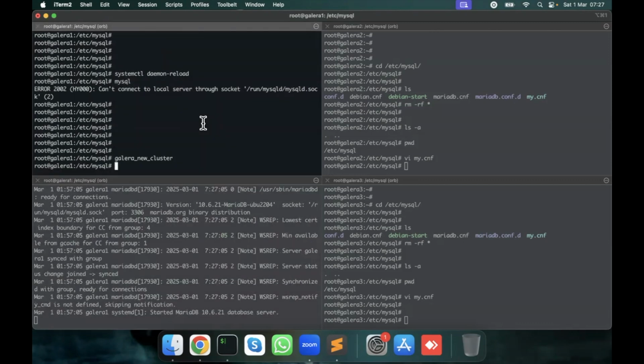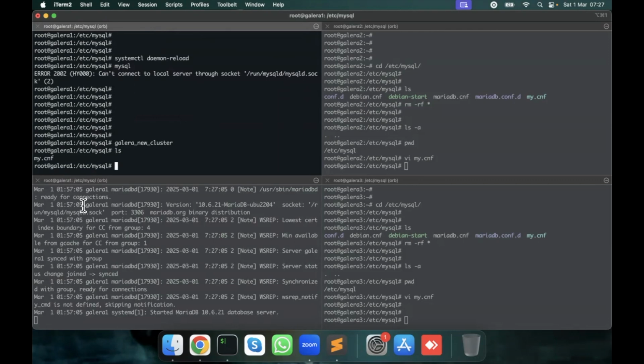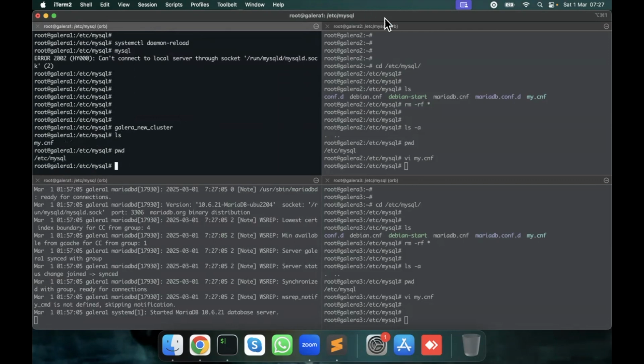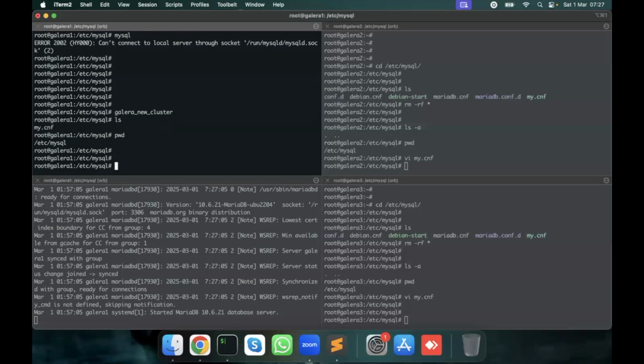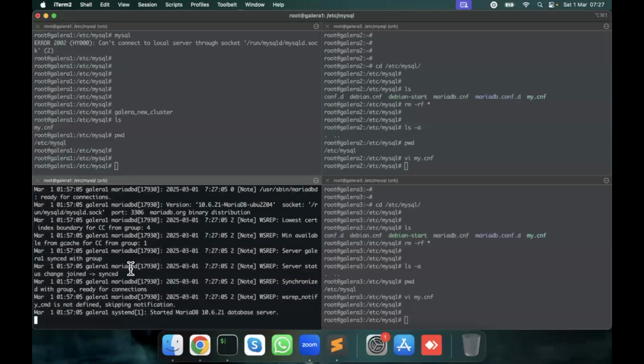So we removed all those files inside /etc/mysql, right? Guys, is anyone there? Okay. So we removed all those files, right? So we just created only this my.cnf file. By default, we had that conf.d, mariadb.cnf, and debian-start. So that debian-start is also referenced in that startup script. So that is what it is trying to call, and it failed. Okay. So that is the reason.